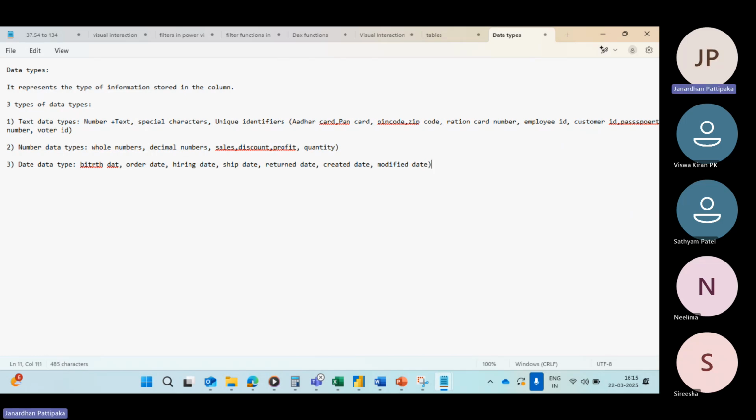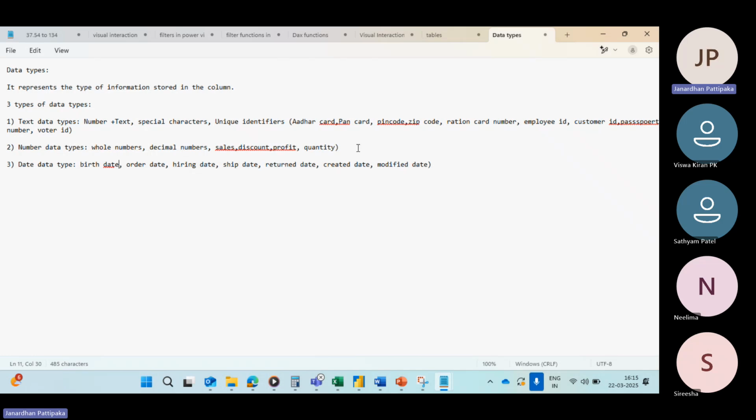If such columns are present, and inside, the date is stored, okay, DDMMYY, then those data types we call date data types. Okay, some Boolean data types are also present. If inside, true or false is stored, it is called a Boolean data type.